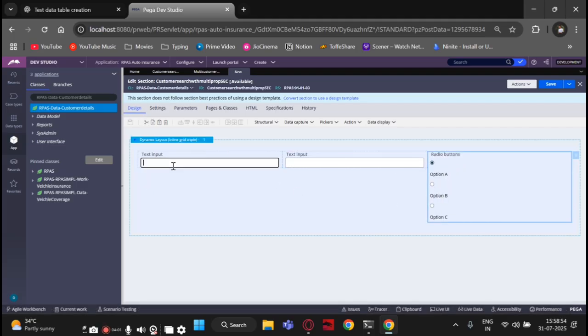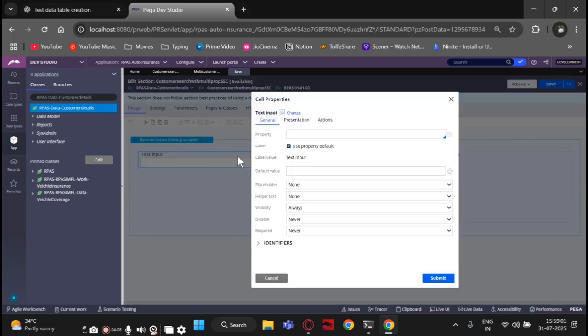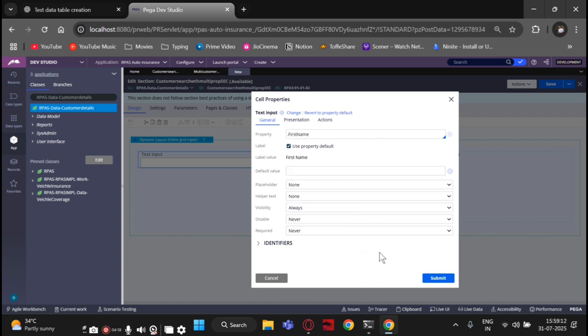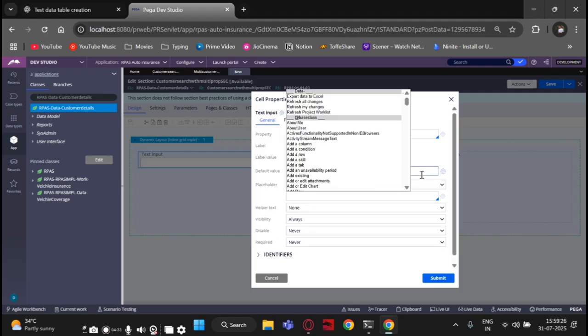Now we need to match the fields, right? Double click. We need to match the property. What is the property we are going to match here? Not customer ID, first name we are going to give. Leave it, let it be.